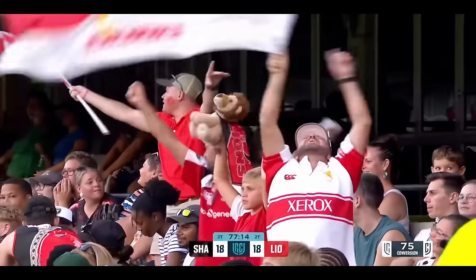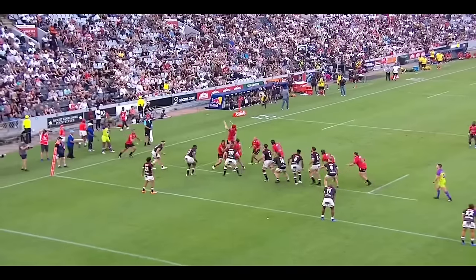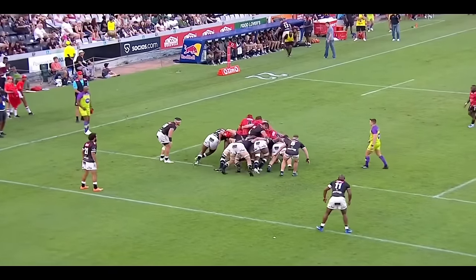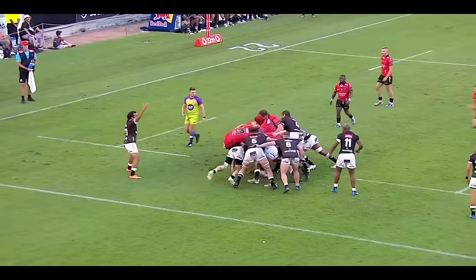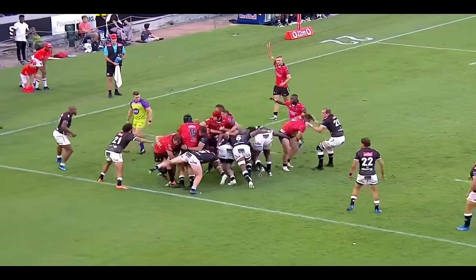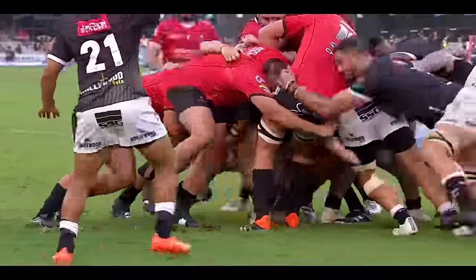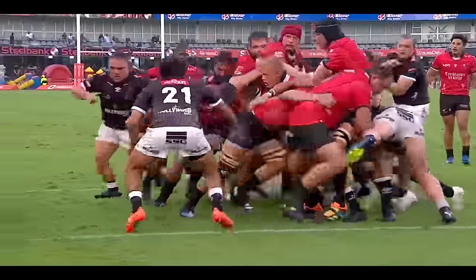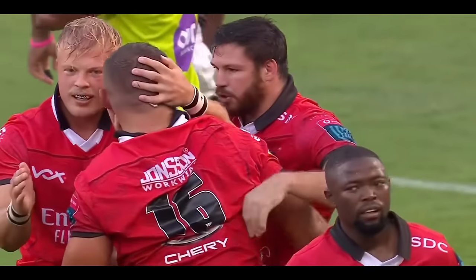Still time for the Sharks. Marius Lowe scoring a pushover maul try in there amongst the forwards. Well set up, patient. That would be the best word to describe this. Going nowhere to start with. The Sharks have got the little advantage in terms of disrupting. Lions just keep on going, driving those legs forward. Lowe comes around the corner. It's a great maul try, bearing in mind you got backs amongst forwards, disruptive defense. And in goes Marius Lowe.